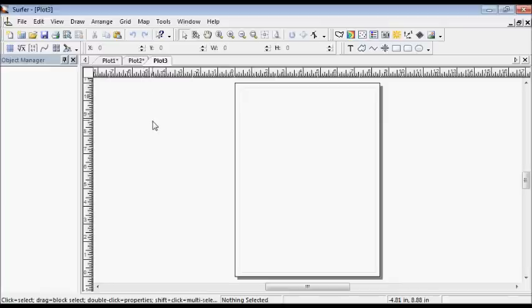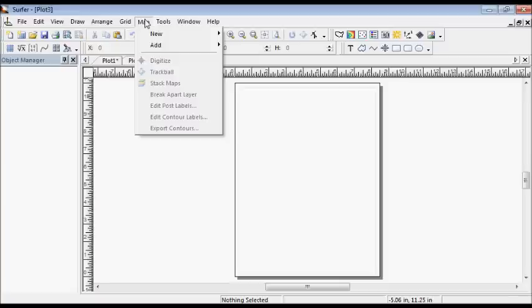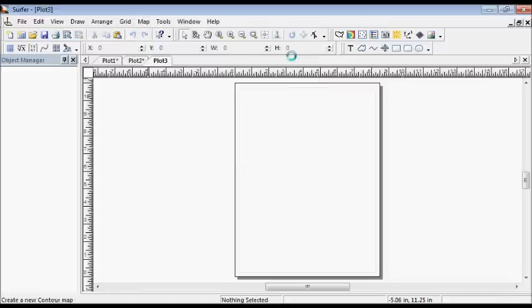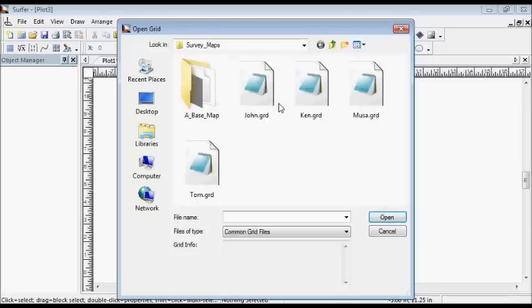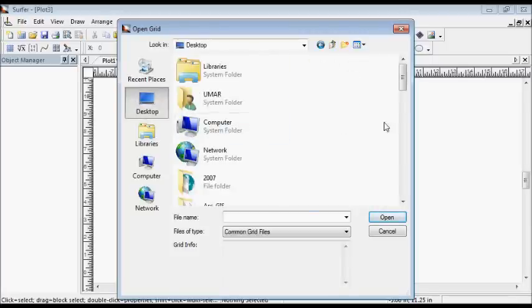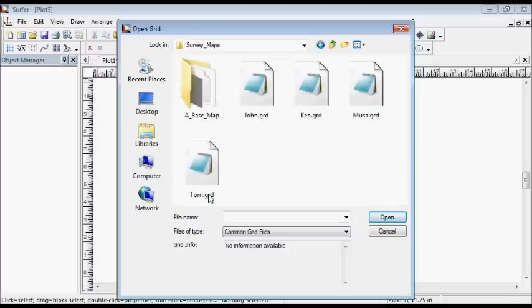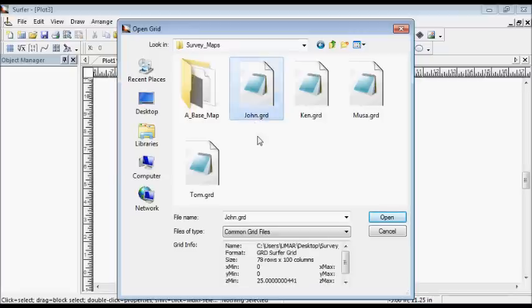You come to map, new, and then you select contour map. So from your map menu, you come to new, then you come to contour map, and then you navigate to wherever you have saved your grid data. This time around, my grid data is on the desktop inside the folder called Survey Maps, and this is the grid data for Musa that I've just created in the previous video.